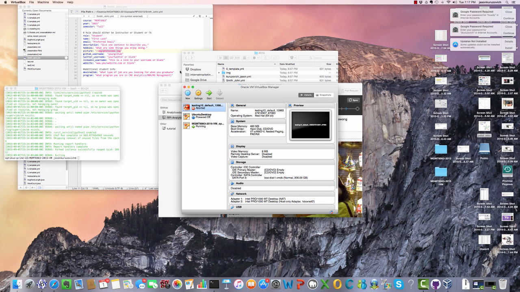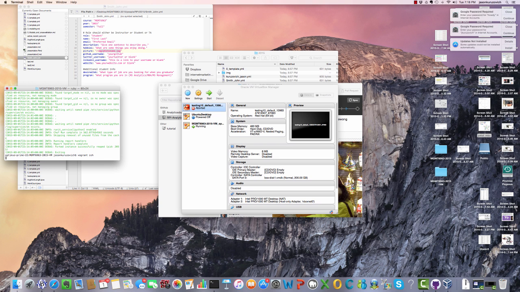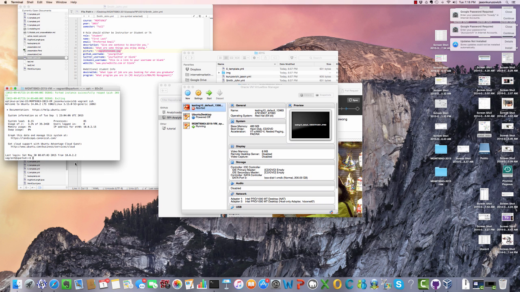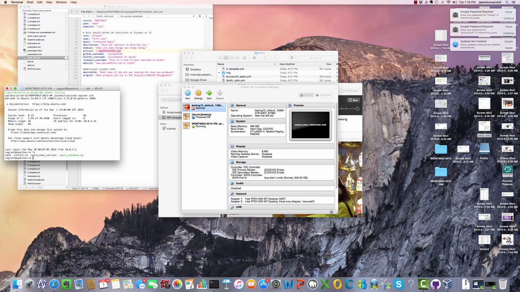So that is it for our summary of the lab. If you do want to access the virtual machine, let's do one more thing. You can just do vagrant ssh, and that logs you directly into the Ubuntu machine. Here you can see the information, see the files. These are the files that are listed in the IPython notebook. And that's it.